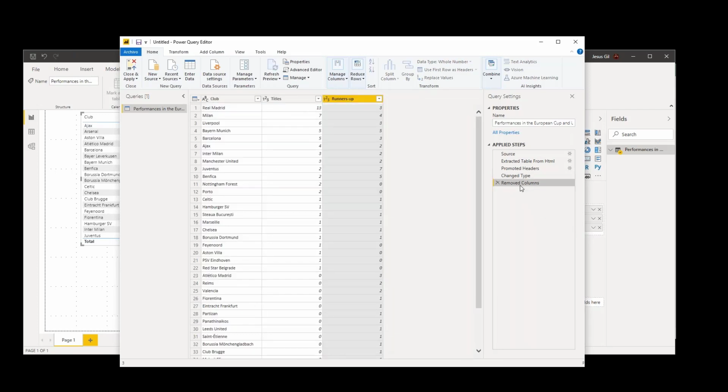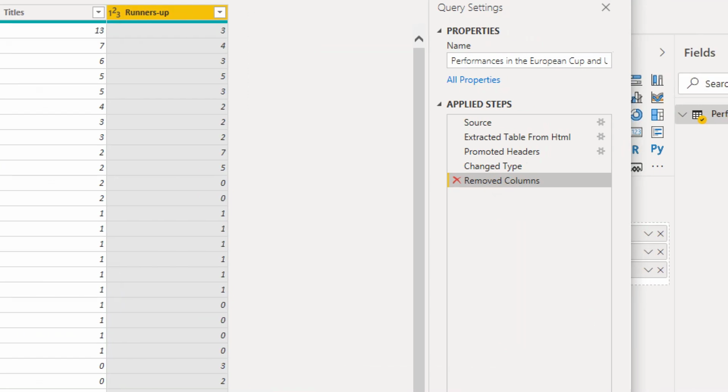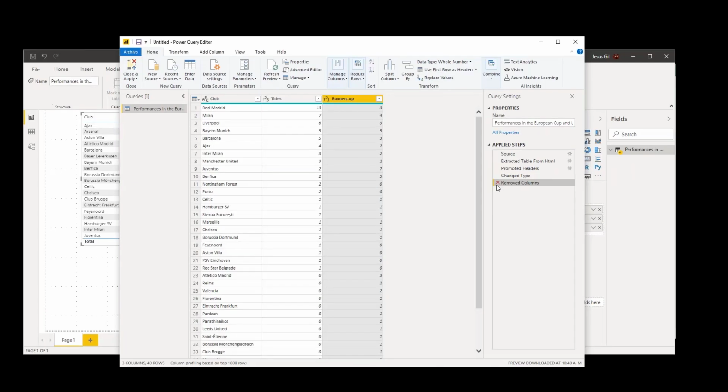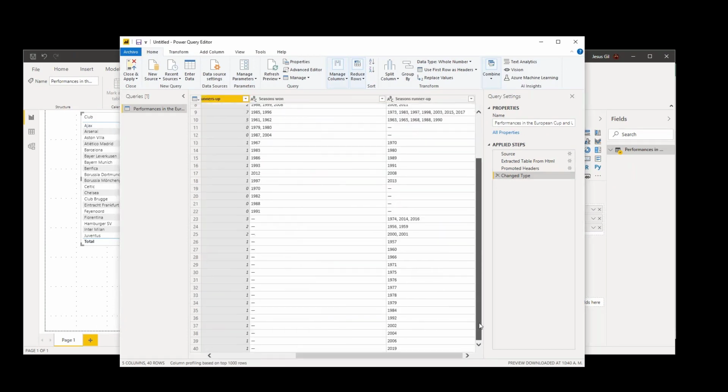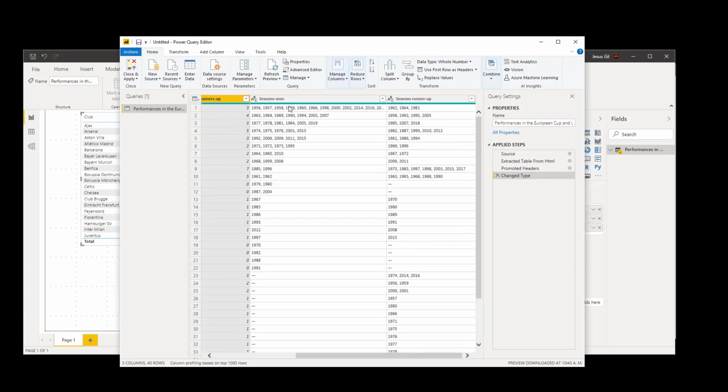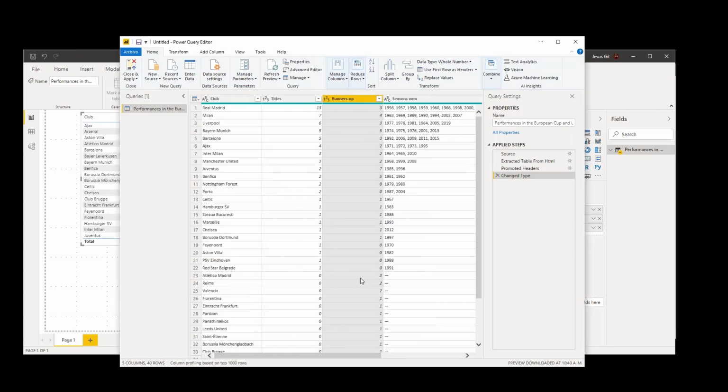What we need is only to click here in removed column, in the step name removed column, and if you see, you have the information again, right? So you can have all the seasons, ones, etc. And you have all the information again.